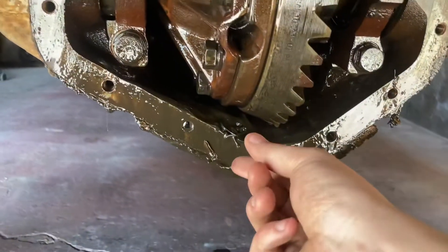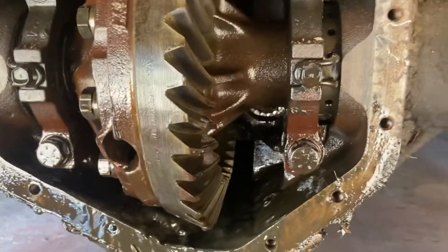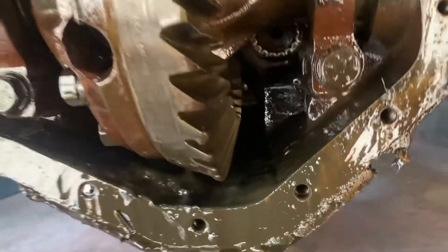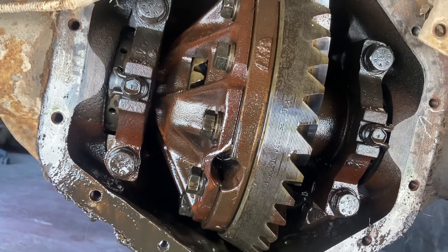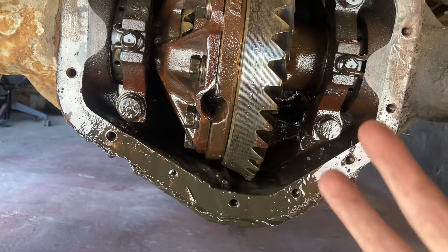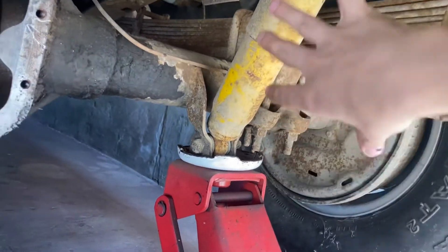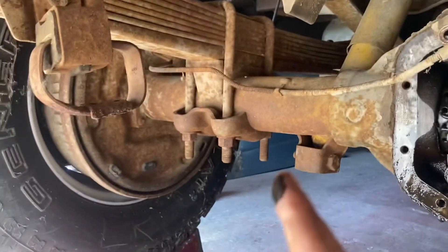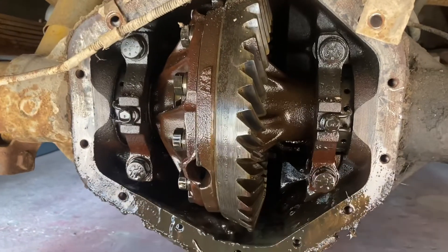And now the ugly — if you didn't notice it already. Yeah, that's metal. That's probably the pinion support bearing somewhere in there. There are metal shavings in there where there's supposed to be a bearing. So I can either rebuild this one — the pinion bearing is not too bad — or I have another 14-bolt with a locker, it just doesn't have the drums on it. I always had to find another donor to get the drums — pick and pull or whatever. But I'm thinking this one might be the donor: I'll take the brakes off this one, put them on that one, and put that one under here. It's got 4.10s and a locker — I'll take it.